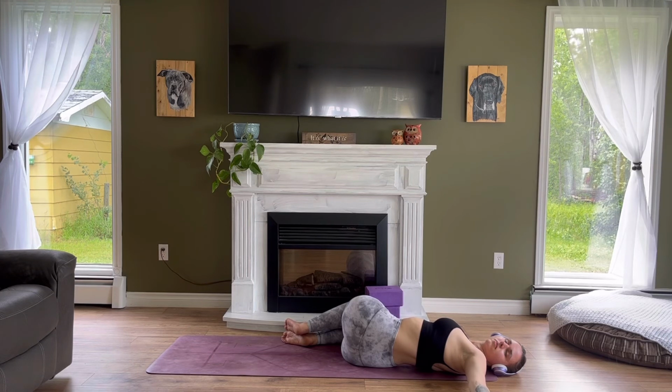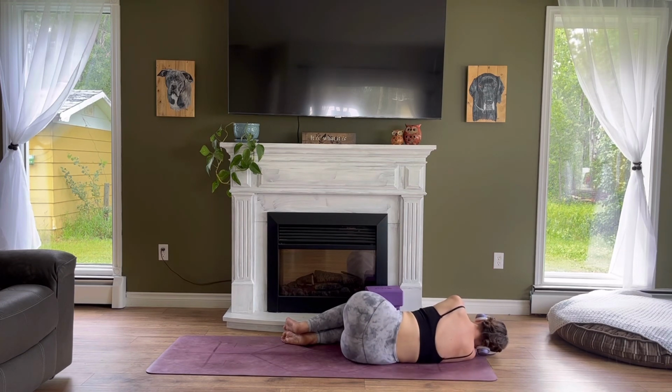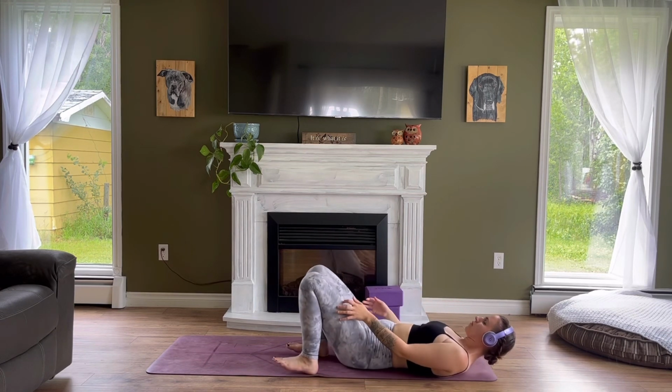Breathing down the length of your spine. Soften your shoulders into your mat. One more breath. Reach the left arm up to the sky, inhale. Exhale, rolling back to your right side. Pressing yourself back to center. Give yourself a gentle squeeze, loving hug.